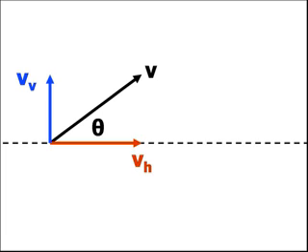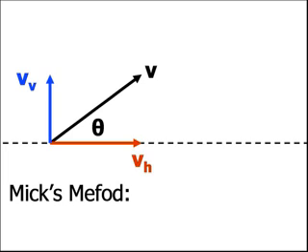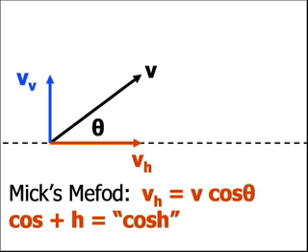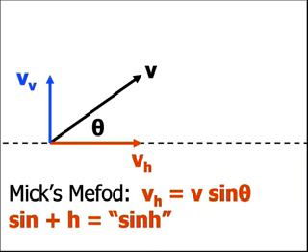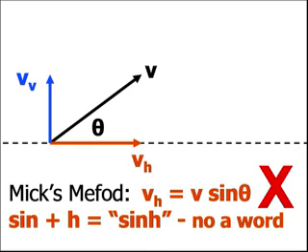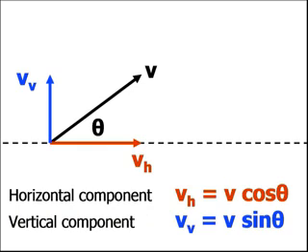An easy way to remember comes from one of my students called Mick, and it goes like this. The horizontal component is given to you by doing cos theta times the vector. That's because if you stick the h for horizontal after cos, then it makes a word, cosh, which is, you know, a word in that. If you try to use sin theta for the horizontal, then you would get a word called sinh, which isn't a word, right? Cos is a word, so that's why we use cos and not sin, you know what I mean? The sin theta times the vector gives you the vertical component.